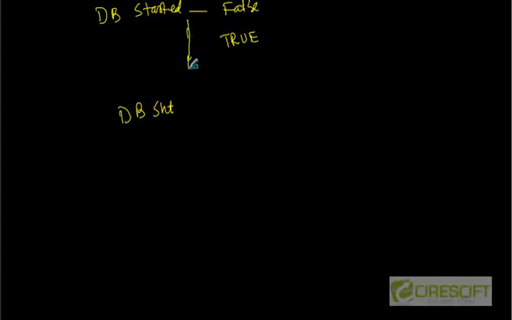This is true as long as we are running the database. Let's say after some time I shut down the database, and after that when I start up again, SQL trace is set to false. So if the scope is memory, then the value of the parameter that we have changed is valid only for the running of the database. Once the instance shuts down, I'm going to have the default value.